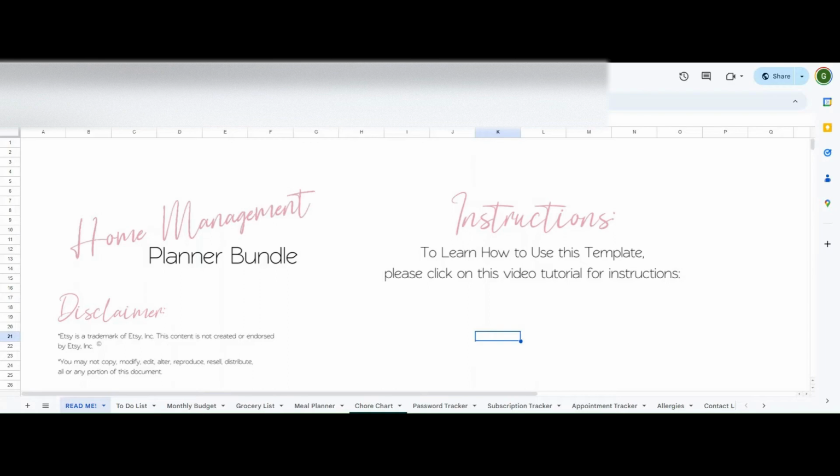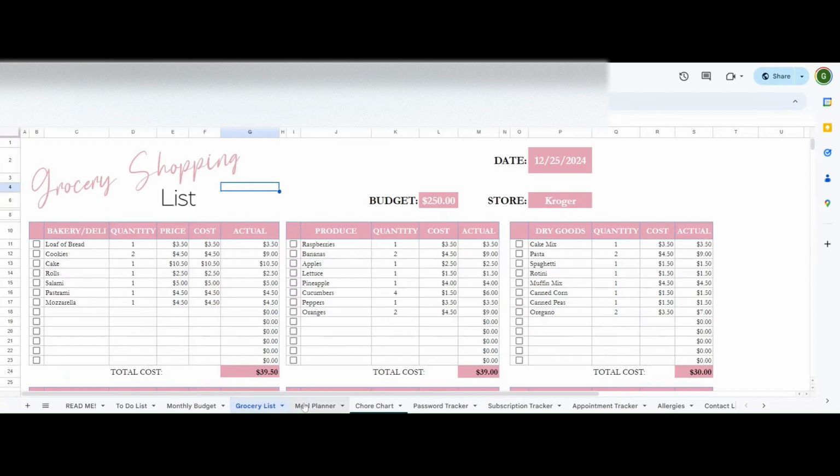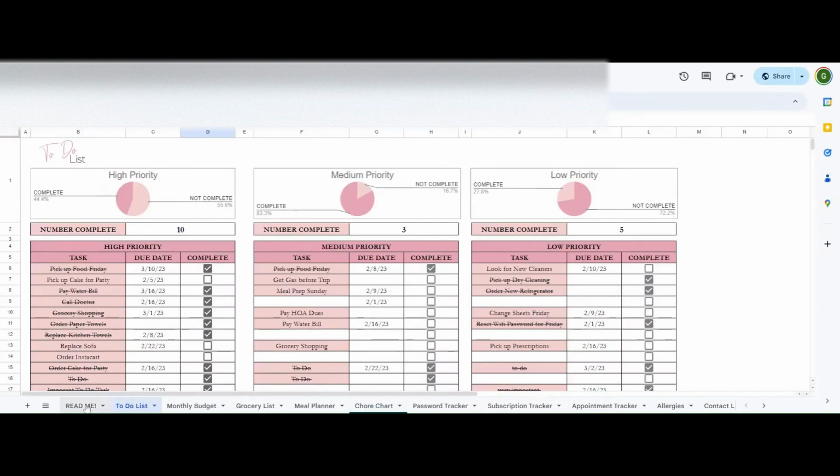So starting out, this is your first tab. This is your README tab. The link to the video will be here when I'm done with it. If you need to go to any of the sheets, you just click over and get to them. And you can print these out. We'll have to resize them as they go along, but yes, they can be printed. You can edit this and things like that.